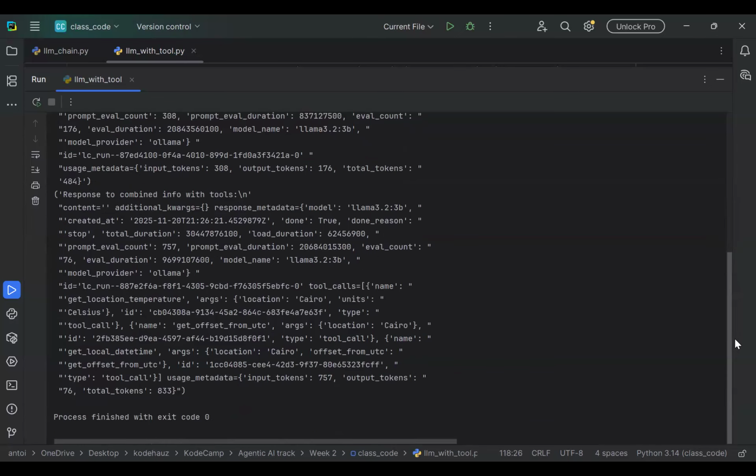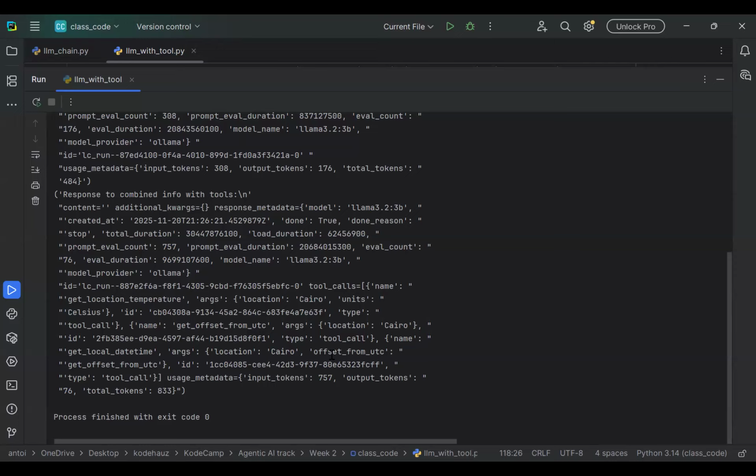Okay, here's the response for the chain where we have the model with tool bindings. It makes parallel calls. The first one to get location temperature, correct. The second one to get offset from UTC, correct. And it still makes that mistake of a third call to get local date time.